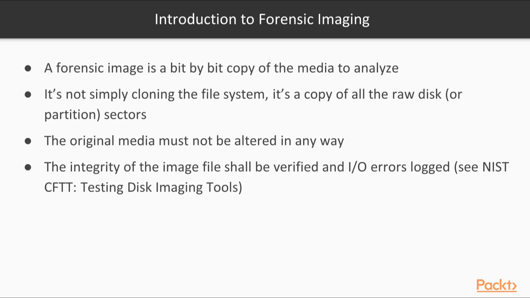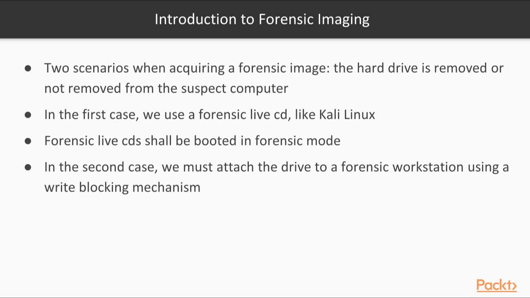Before collecting any drives or media to be analyzed, it's a good practice to take photos and notes about them, as well as the scene and the suspect's computer. In this and the following video, we refer to imaging of a hard disk, as it's still the most common case when dealing with desktop computers and laptops. There are basically two scenarios when it comes to acquiring a forensic image. First is when the hard drive is not removed, and second is when it is removed from the suspect's computer.